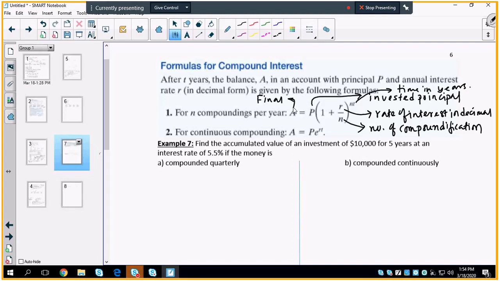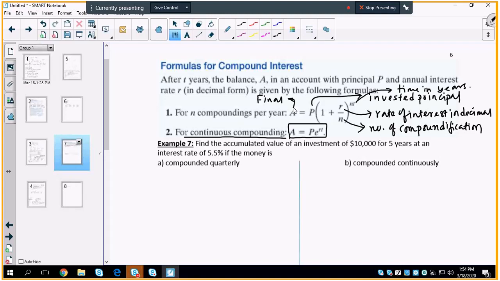For our exams, I will provide you with this formula so you don't have to remember it. The second formula is called the continuous compounding formula. Again, I will give you this formula. If P is your investment, the final amount accumulated is A, and the rate of interest is R for T years, for continuously getting interest the formula used is A equals P times e^(RT). Let's do examples and it will make better sense.